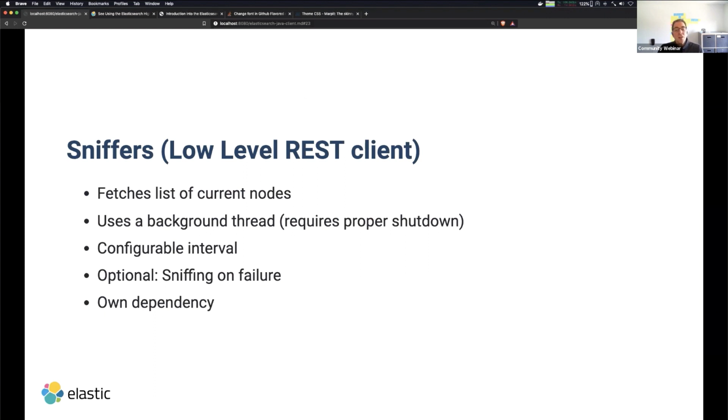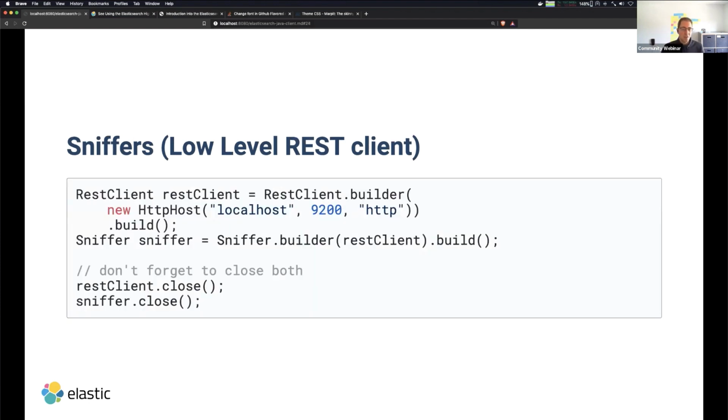The next thing is sniffers. Again, this differentiates you from a regular HTTP client. The idea of a sniffer in the REST client is that there's a component running in the background constantly polling Elasticsearch, I think once per minute by default, and it basically figures out which nodes exist and uses those nodes to send queries and index operations to Elasticsearch, and uses those nodes to round robin automatically. So even if you grow your cluster or you shrink it, you don't need to be worried about it, because using a sniffer in your HTTP client implies that it over time will send data to all of the nodes within your Elasticsearch cluster. Just be wary, this is its own dependency, so you have to add this explicitly. And yeah, basically this is how it works. You just create a sniffer builder with the REST client you created, which also needs to be closed. And this sniffer is doing all the work in the background to dynamically update the endpoints within the REST client.